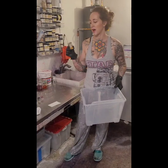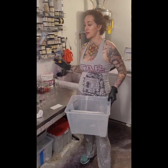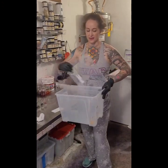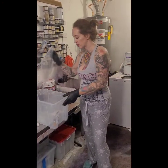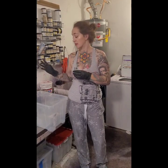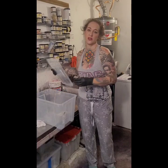One more thing: if you want to have these ready to speckle at any given time and you work with vein mariners or steamers that make your dye space steamy, you need to put these in an airtight Loctite container. The moisture in the air from using steamers of any kind is going to get inside and make all of the dye powder and salt become one solid cake — a brick. So if you want to mix one of these once, put the name of the dye on it, and continue to use it in a wet space, just put them in something that moisture can't get into. Otherwise these will become unusable within a couple of days.